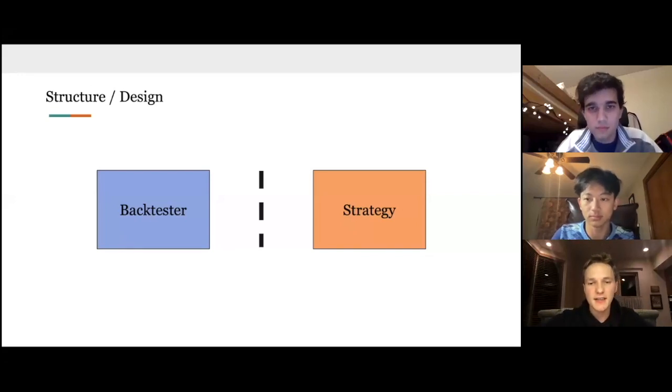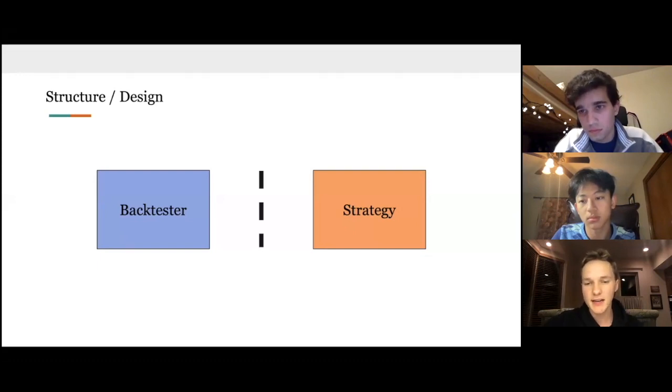So as Matt said, the Quantopian platform is very user-friendly, in that the strategy and backtester had minimal communication. The trader could simply create the strategy and then pass it into the backend, and the backend would perform all the work behind the scenes, and the trader wouldn't have to necessarily worry about what's going on back there. However, Quantopian didn't allow us to use our creative freedom and customize this backtester part. But in our new platform, we wanted to recreate this separation.